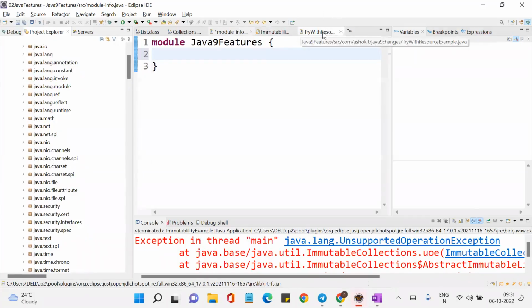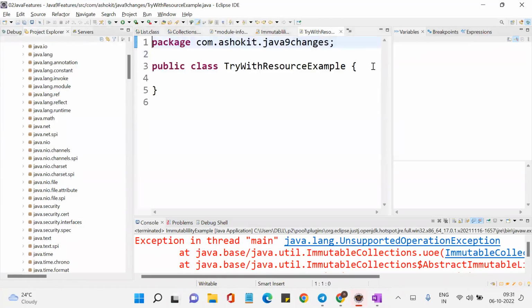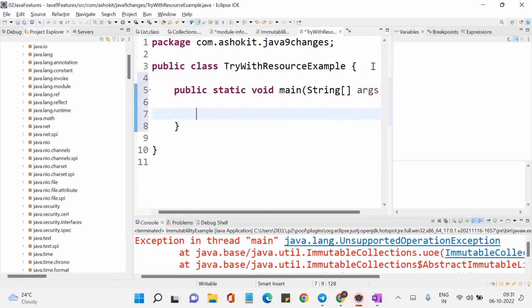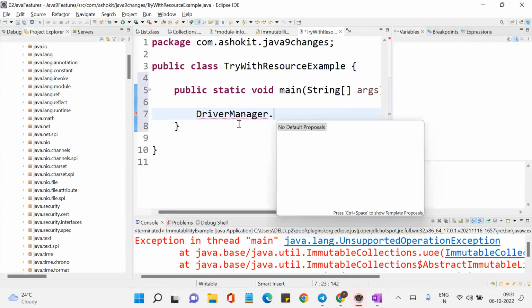So first of all, I just created a class. Now let me create a method. Inside a main method, I am writing the database code. Okay. Now first, in order to create a connection, can I say DriverManager.getConnection? Yes or no? DriverManager, this class itself is not shown to me, correct?